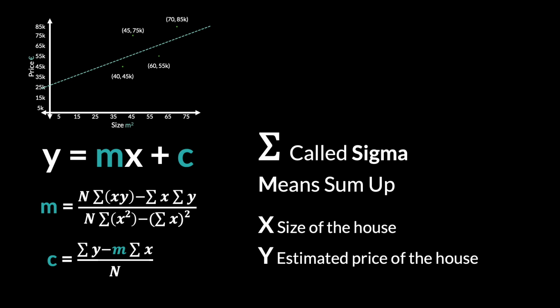To make things easier, I shall take you through a manual process to find out these values, to walk you through how the math is being implemented. And in a separate video, I shall also help you understand how these formulae are derived, walking you through the calculus. Take note that n here is the number of points on the graph, and in this case, it's 4, because we're using these 4 points to create an estimation line.